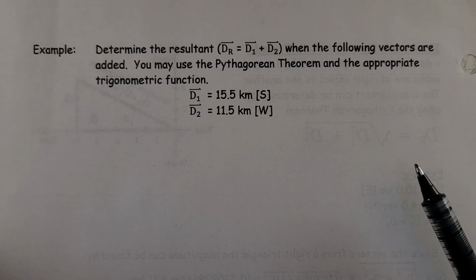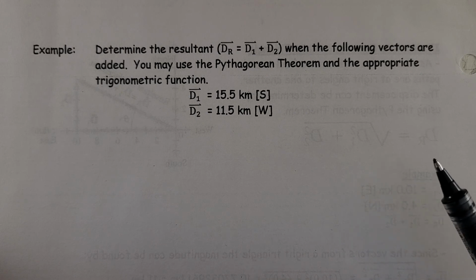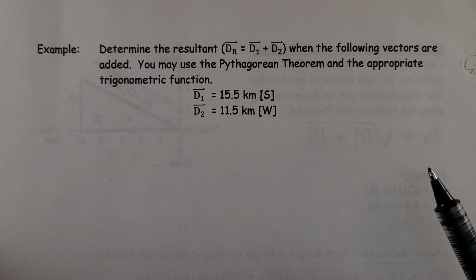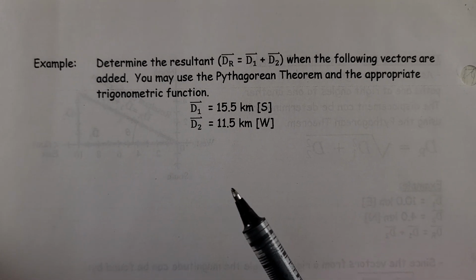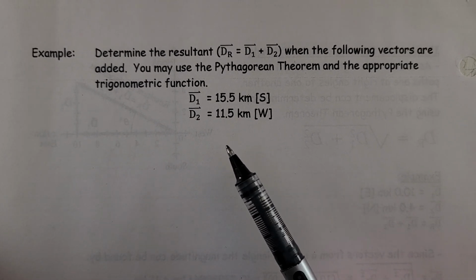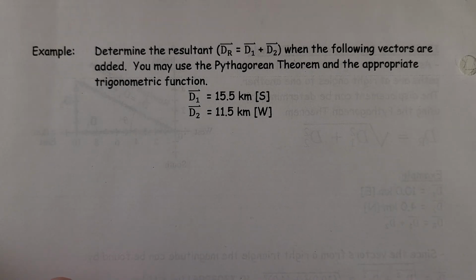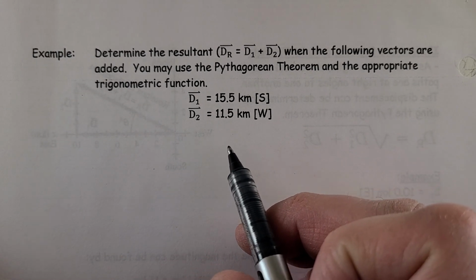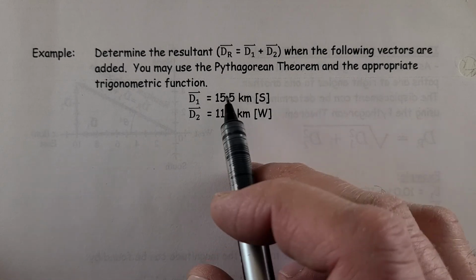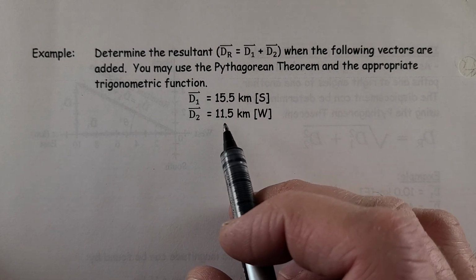So this is the next video in the V1, V2, V1.1, 1.2 series. I left you with two vectors that form a right triangle, and we're about to look at this example. Hopefully you had time to do it. In this one we don't need to use a ruler or protractor because we're going to use the Pythagorean theorem and trig to figure out what's going on.